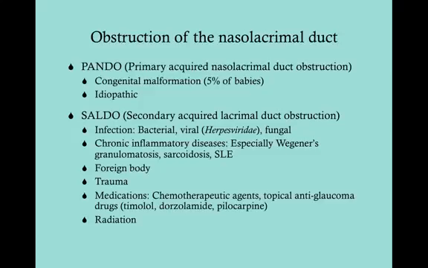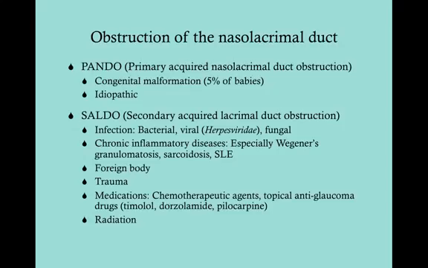So when it's in babies, it's typically due to a congenital malformation, stenosis of the nasolacrimal duct or something else. And this is in about 5% of babies. And typically when babies present with dacryocystitis, it is due to a congenital malformation. When it's in older or middle-aged women, it's usually idiopathic. And this is something that they are at risk for. Women are at 3 times elevated risk as men are. In secondary acquired lacrimal duct obstruction, we have a cause.